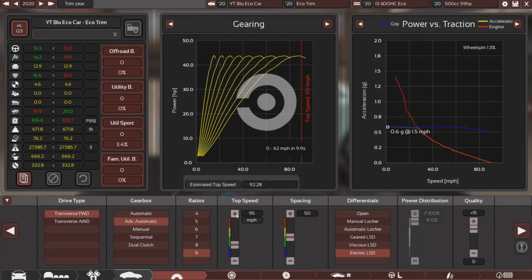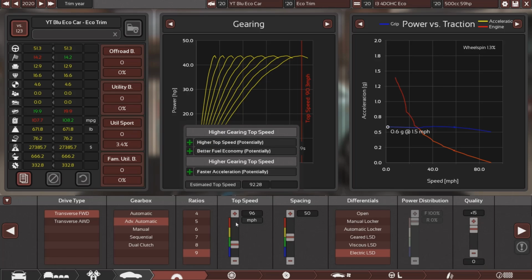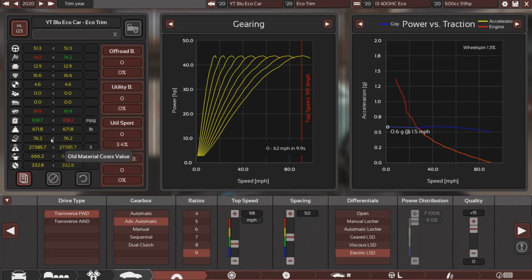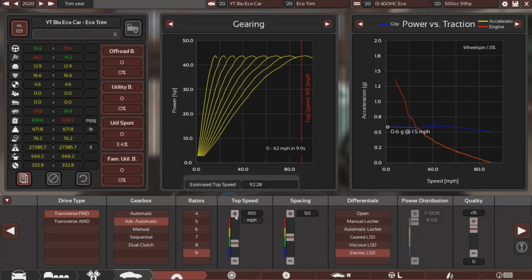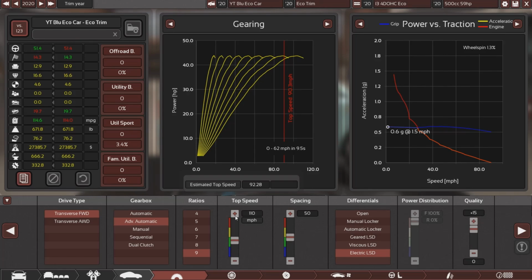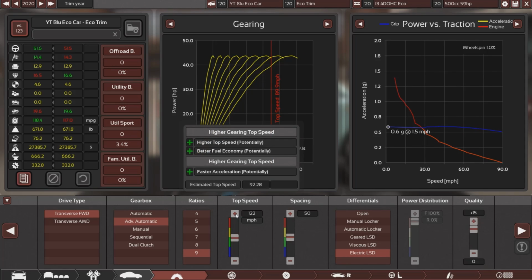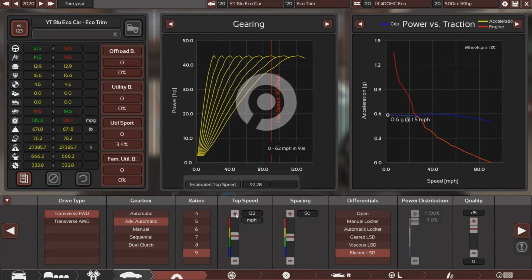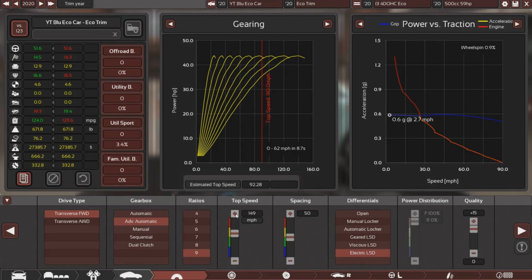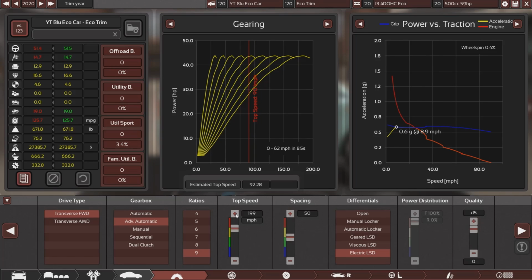It says at the moment that our top speed, I'm sure I saw 0.4. All right, anyway, it's 90.3, 108, 109, 110, 111, 112, 113, 114. 0 to 60 in 9 seconds isn't bad either. What on earth? I have infinite miles per gallon.